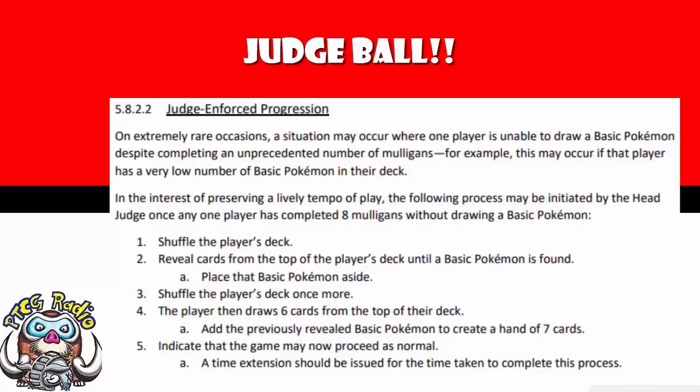Judge balls have always been a thing, but there's not necessarily been certainty in them. Now there is: 8 mulligans, judge ball. It doesn't say the judge must. It says the process may be initiated. That's very important. And then finally, penalties.